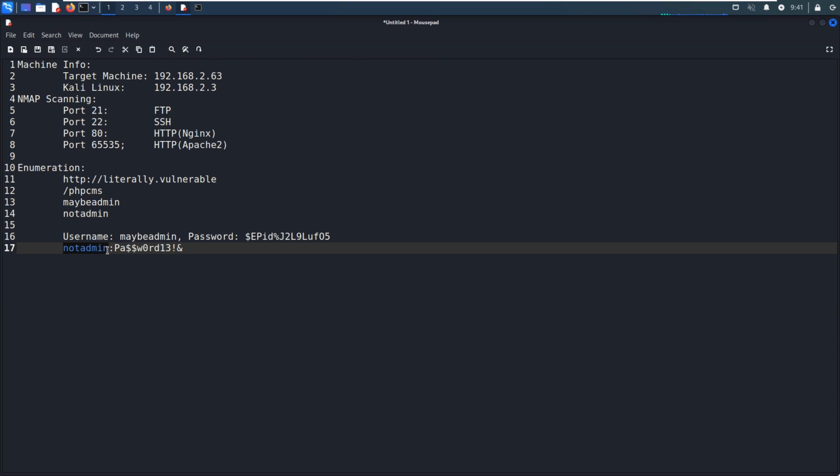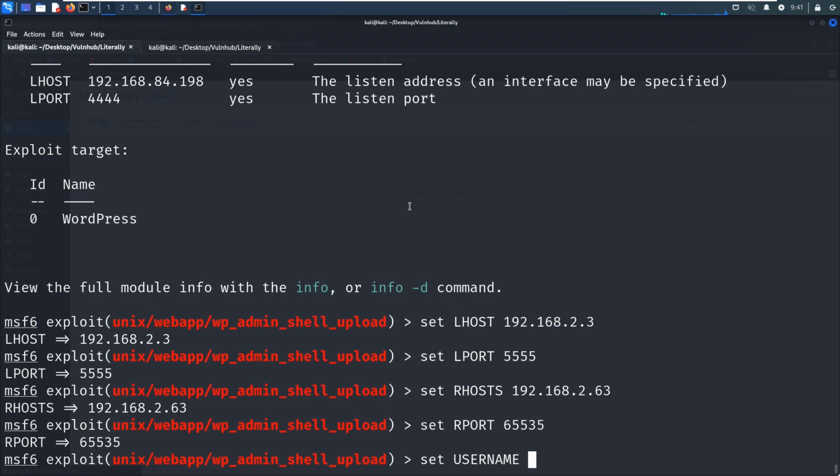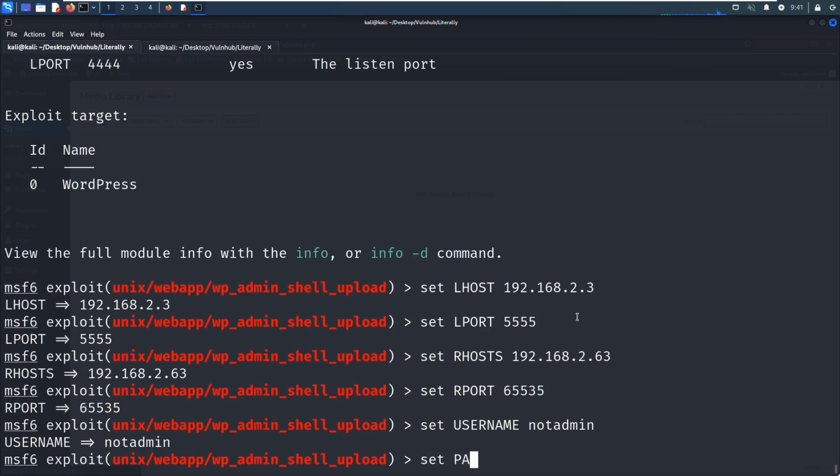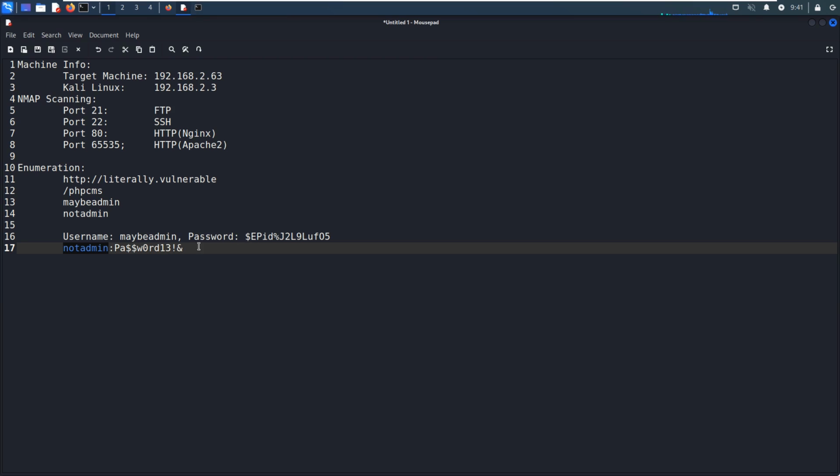Not admin. However, it's admin. Interesting. Over here, and set password. I think we can use single quotes to wrap this password for safety.